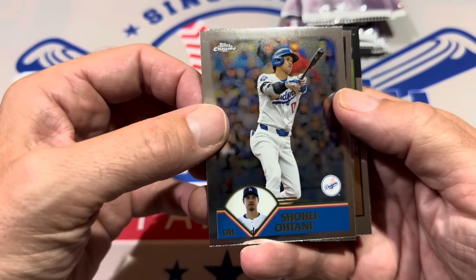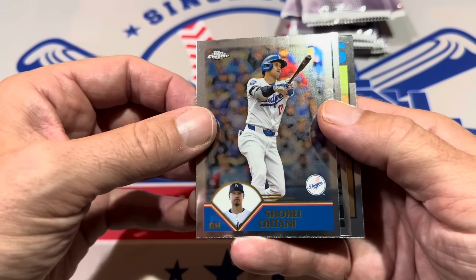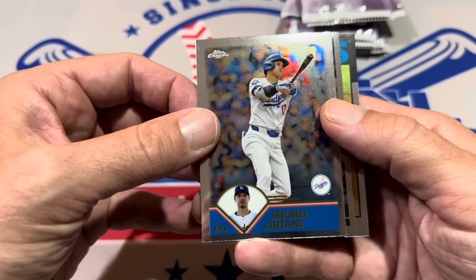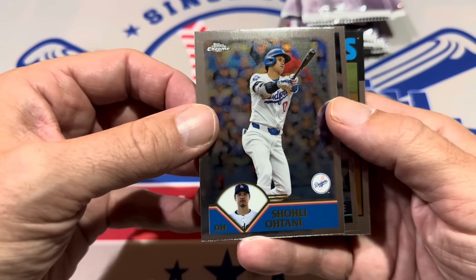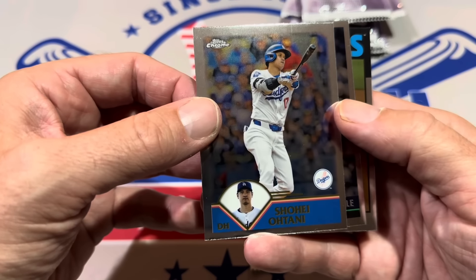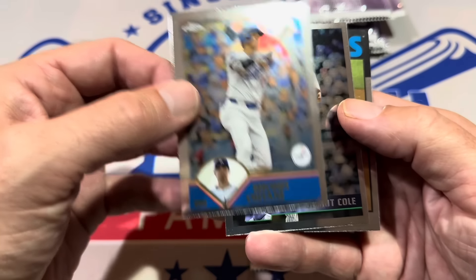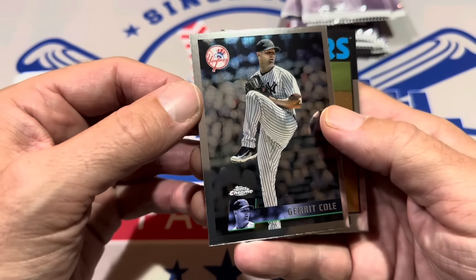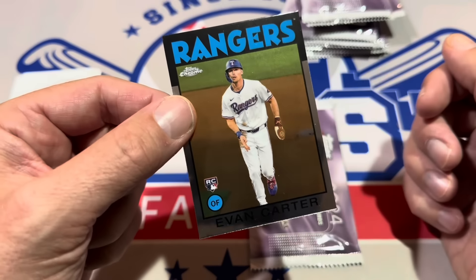Here's a nice Shohei Ohtani — 2003 design, that's a sick card. Ohtani, by the way, is on the cusp of going 40-40. Last time I checked he had 39 home runs and 39 steals — he may go 50-50, which is crazy, and he can pitch too, though he's hurt for pitching this year. When it's all said and done, he might be the best baseball player any of us have ever seen. There's the Gerrit Cole '96 Topps design — that's a cool card.